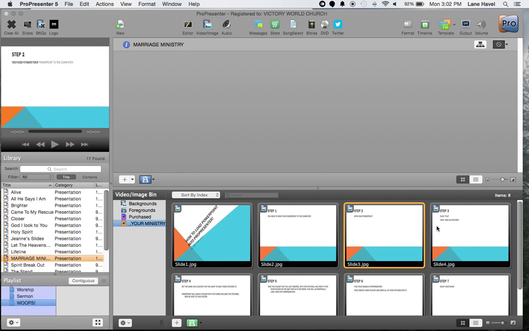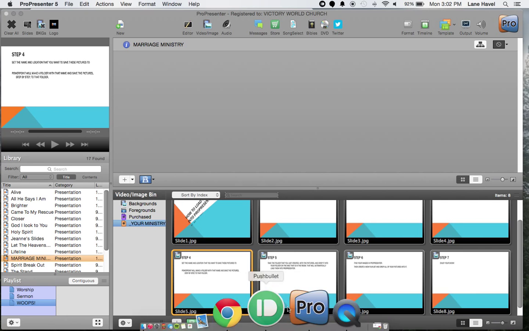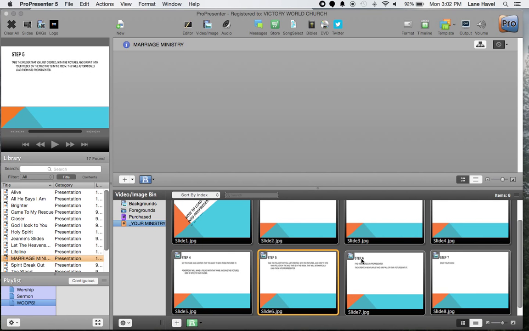This is great because it just means you're ready to go. Basic of the basic, all you've got to do is click on these, and you'll notice that up here it's changing along with what you're clicking. This is just your video output. This is going to be whatever you're trying to send out to the screens.